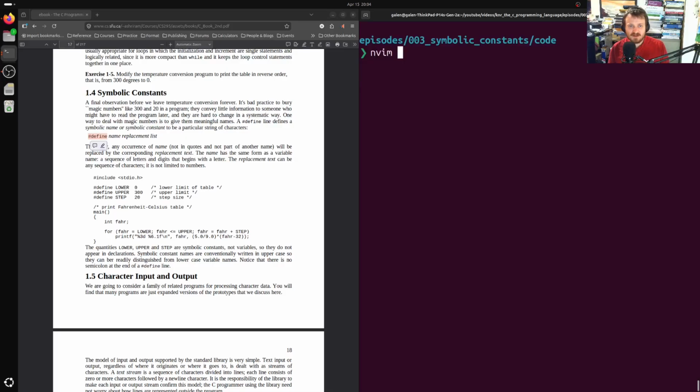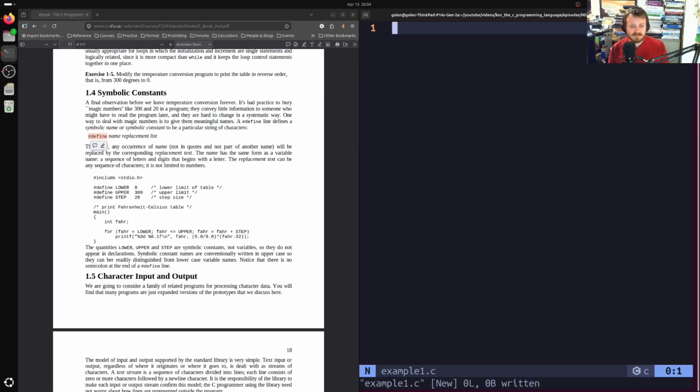Okay, let's maybe go example 1, and we'll have define, something like foo, and then I'm not sure what the rest of the syntax here is meant to mean. I guess the name and then the replacement list is like, we could put, I don't know, 10.2, which is a float. We'll get into the example they have below.